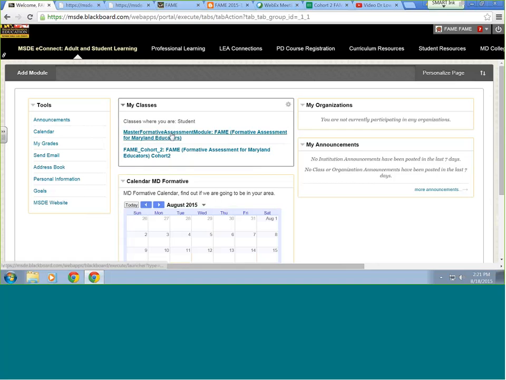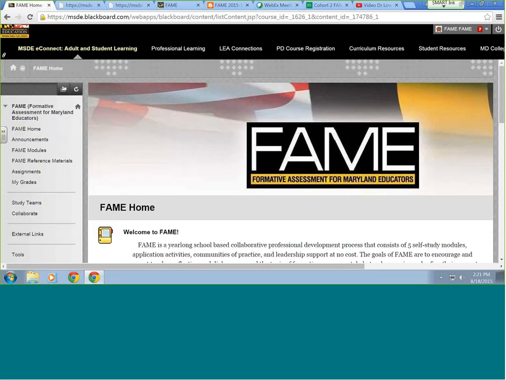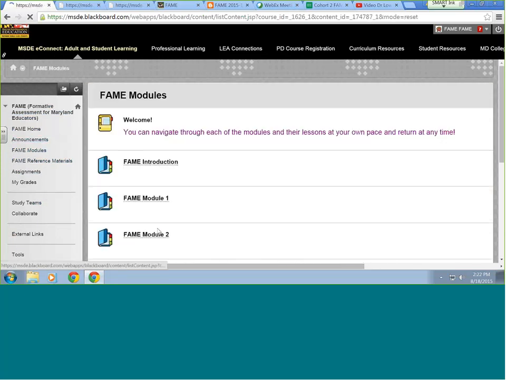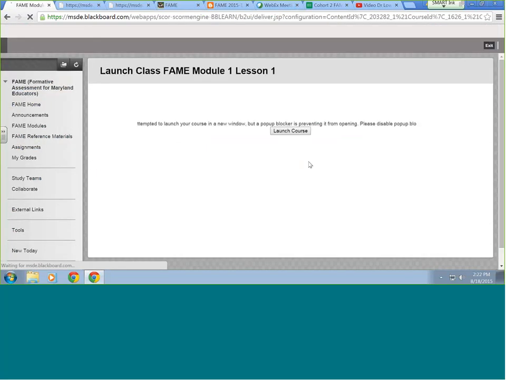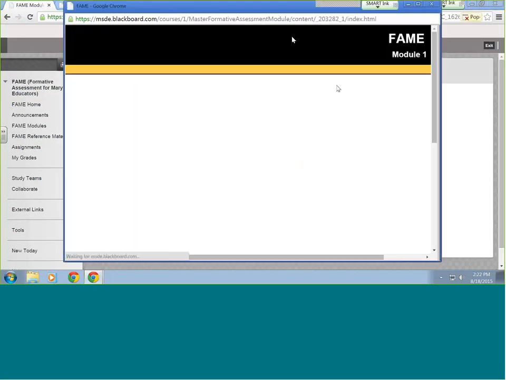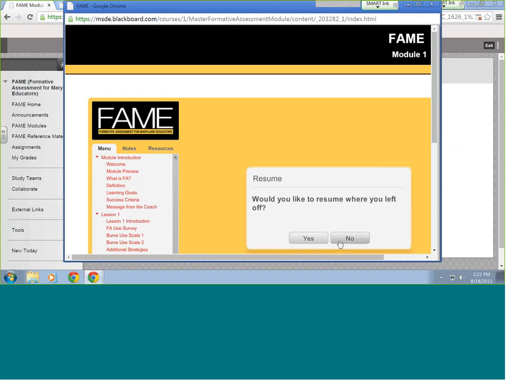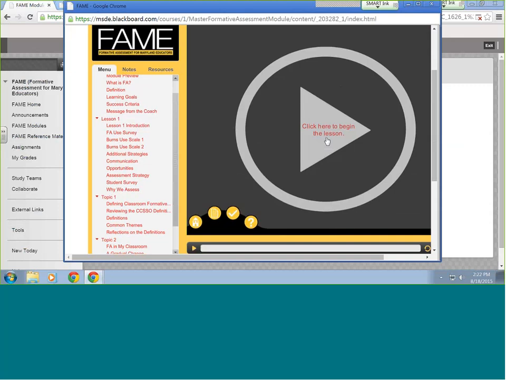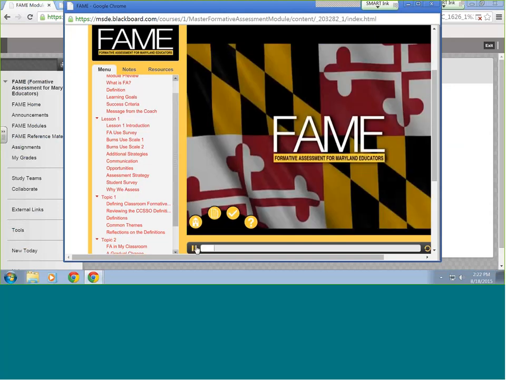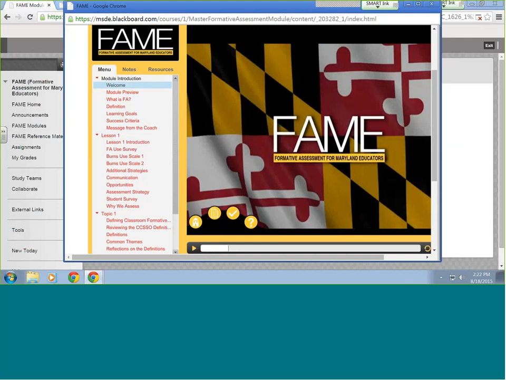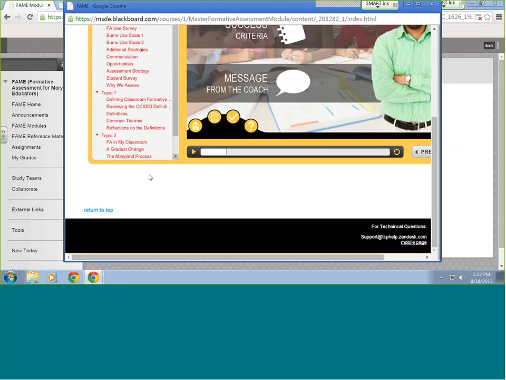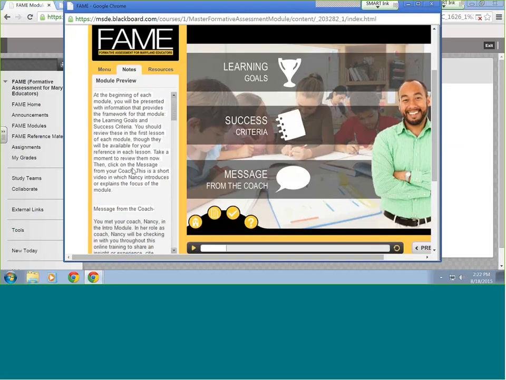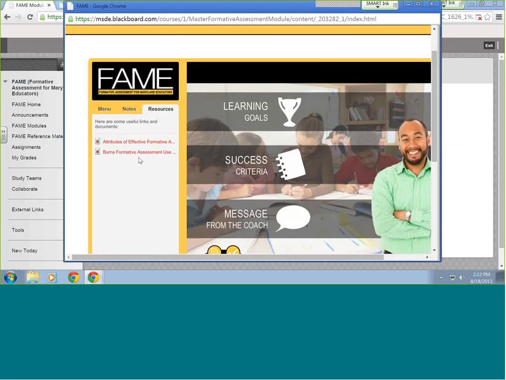So to go back to the main page, just to give you an idea of what the modules look like. This is last year. It will look slightly different, so I just want to make sure that this is not what you assume they will exactly look like, but they do open in a new page. You have to click play to begin the lesson. And as you progress through the module, at the beginning of each module, you will be presented with information. The colors will change to let you know what you have and have not completed. There's also a notes section and resources for that module.